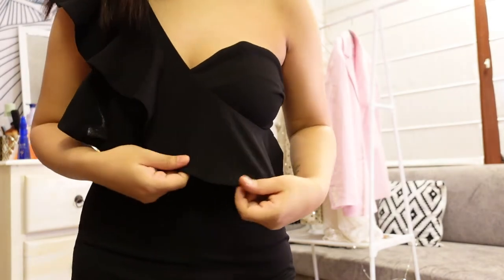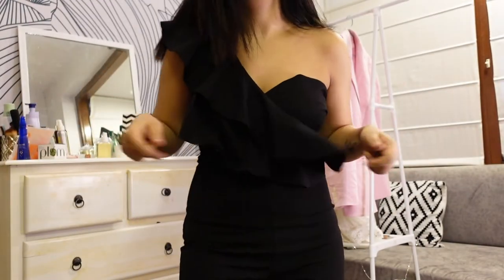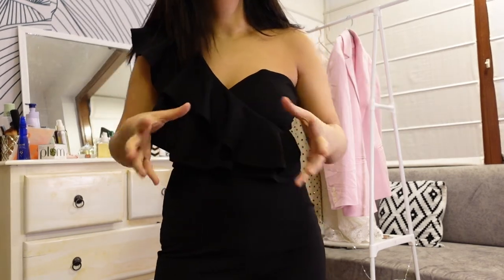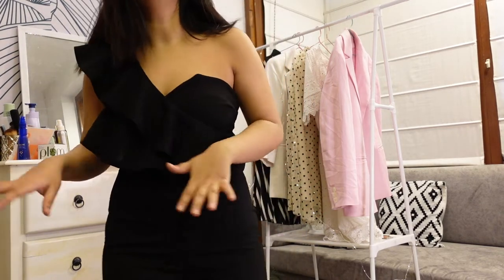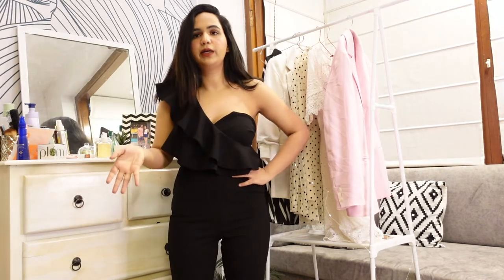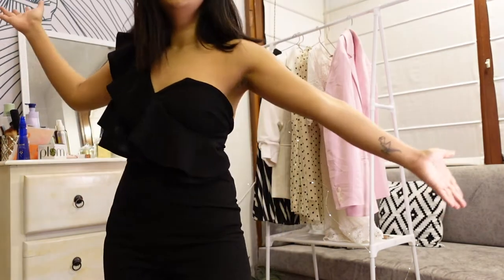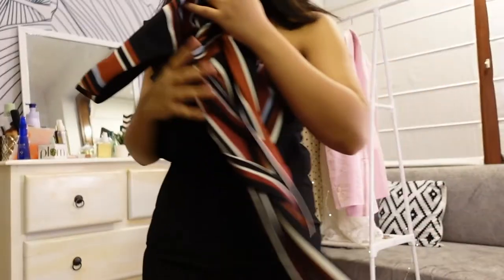The fabric is a polyester blend. The fabric from Shein was polyester — a lot of people don't like that fabric, but I personally like it because it's very stretchy and durable, not flimsy at all. So I don't mind this fabric at all. This is the outfit — it looks so nice, so stunning. I think I wore this for an after-party after my engagement, and I still fit into it. I'm really happy. You can't go wrong with this outfit.